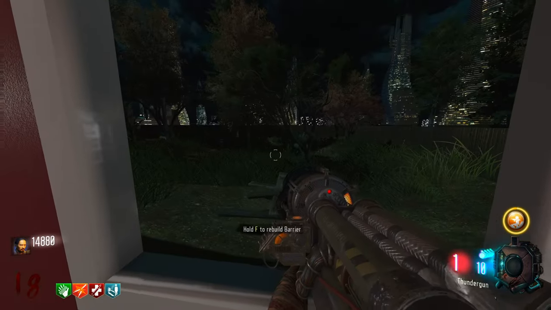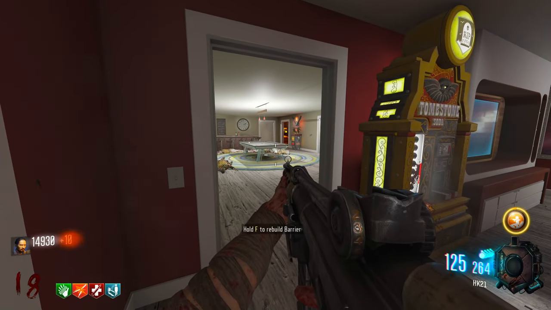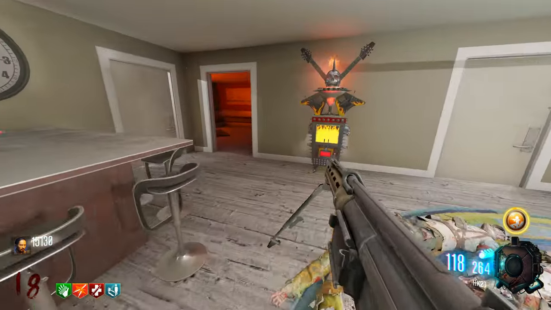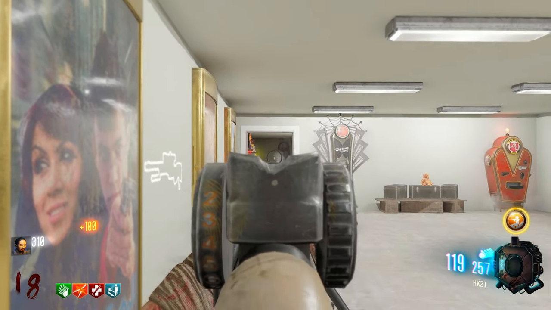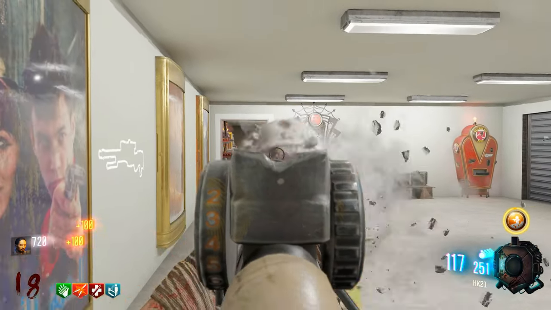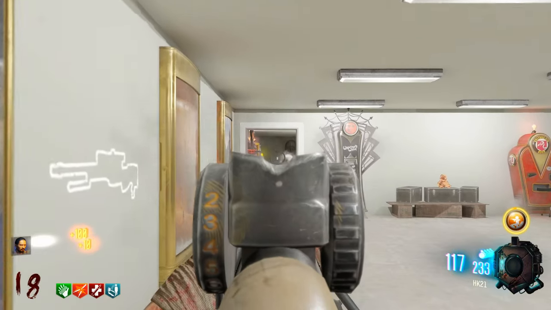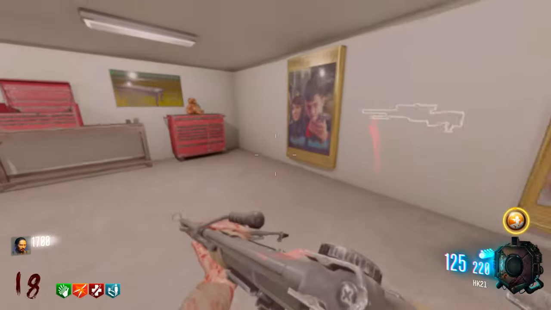Anything else I can rebuild? This. Just kill one zombie, just buy it right away. And we got it open. Yes. Okay, they can spawn from up here, like drop down, like you got seen right there. It's not that big of an issue, but it can definitely mess me up here and there. But at least I can move now a little bit.